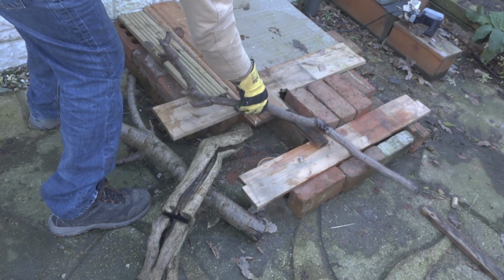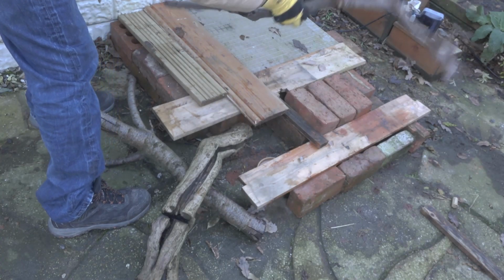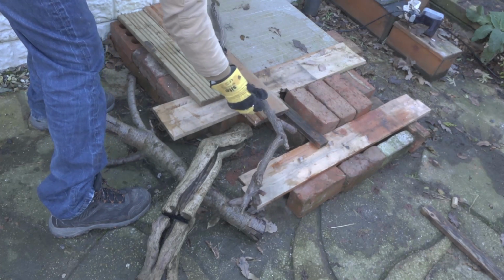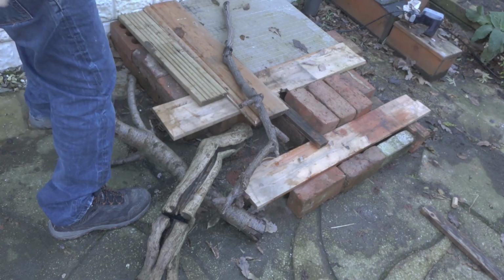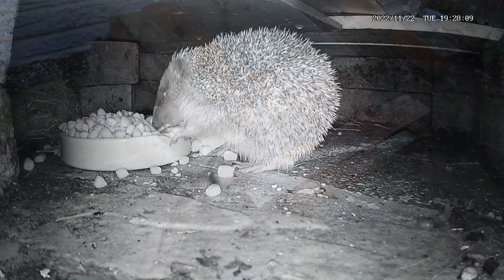And I'm just putting the last piece of wood here just to make another obstruction, trying to find the best place to put it. And there we go, that's the last piece of the hedgehog feeding station. So that is the end of the video.